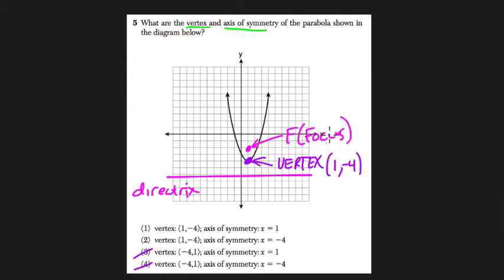I know they don't ask this in this question, but I think we should know it and it might help us for future questions. The idea is that if I find all of the points that are the same distance from the focus and from the directrix, what forms is the parabola. That's what a parabola is. If I connect this point right here in this distance and this distance, those two distances would be equal. That's what a parabola is.